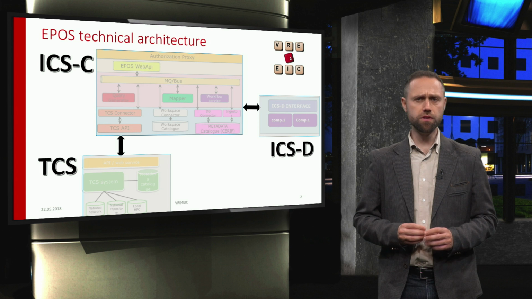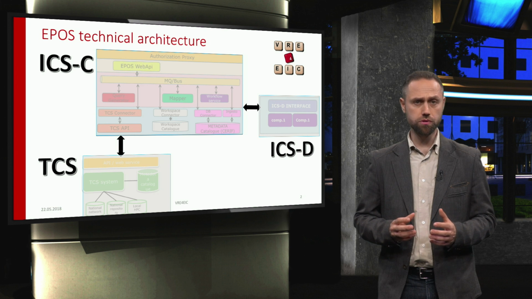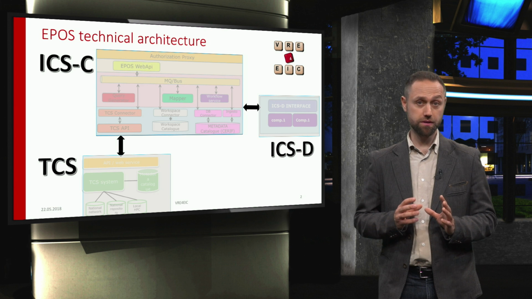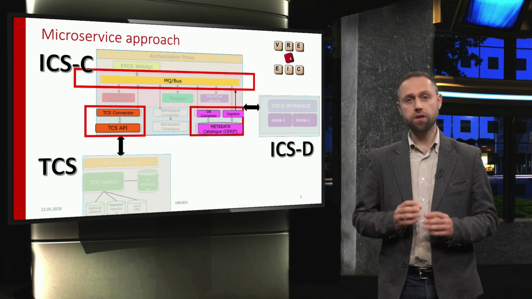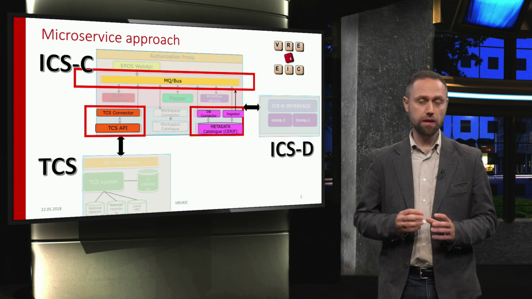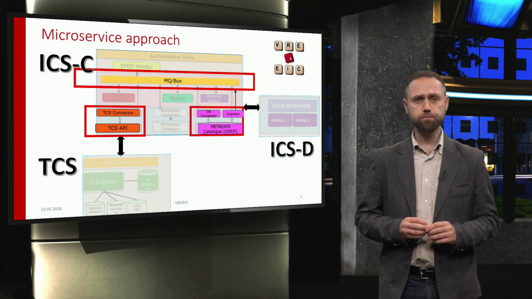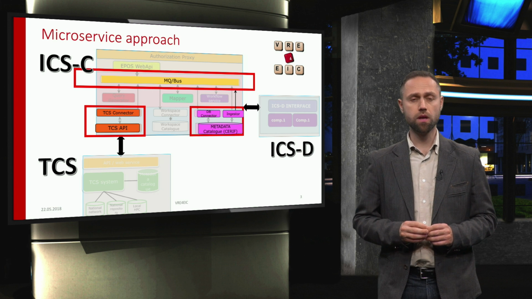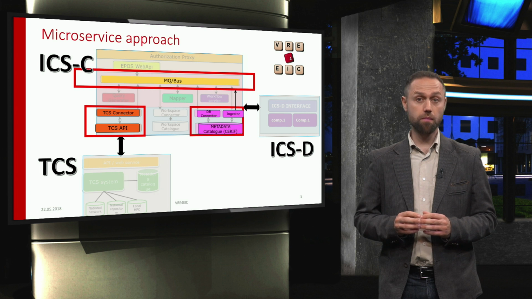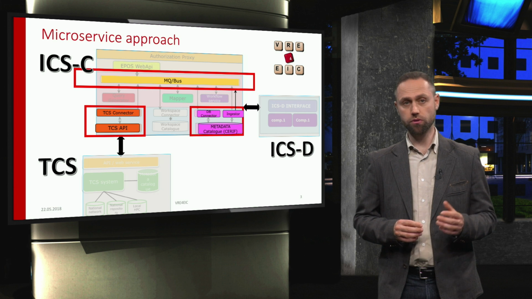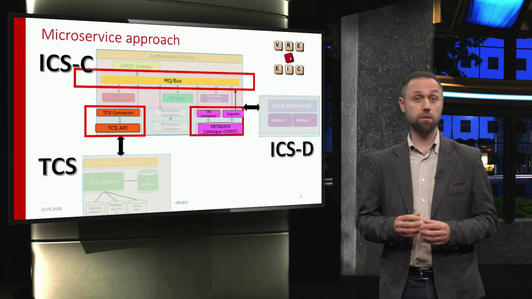It is not in the scope of this video to get into the details of the main ICS system by describing the modules represented by the colored boxes. However, it's worth remarking two main characteristics. The first characteristic is that Integrated Core Services Central Hub uses a microservice approach with the central queuing system and several components that perform atomic tasks and are connected to the queuing system. Examples of microservices are marked with red squares in the diagram: the queuing system, the connector to thematic core services, and the metadata catalog.